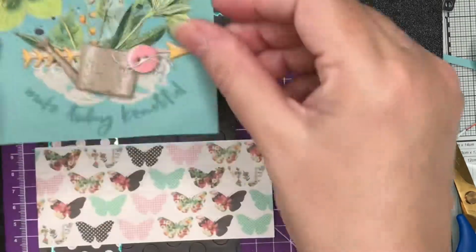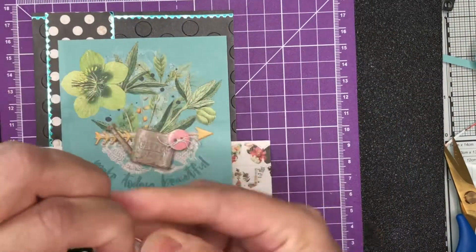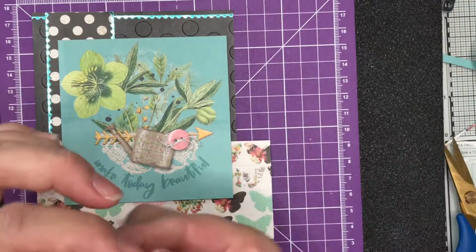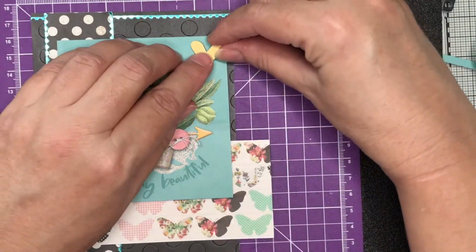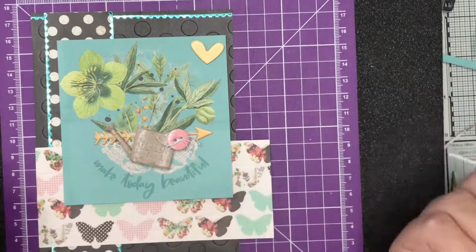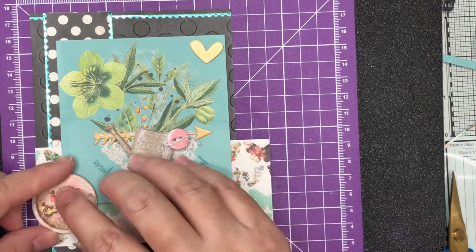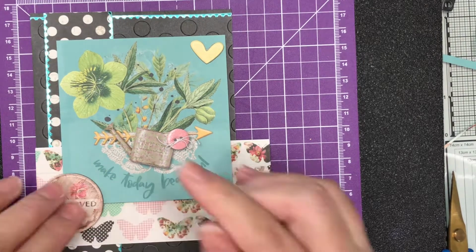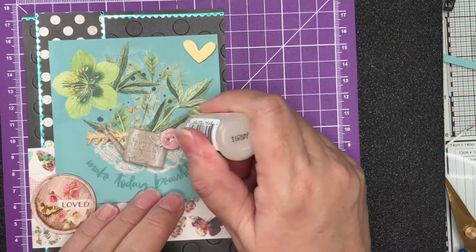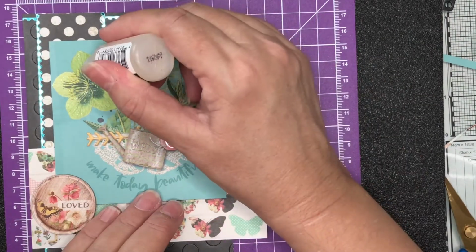I've then placed on top my washi tape paper, and then I've taken this cut apart from one of the 12 by 12 sheets and I've popped that on foam tape. I've put on one of the chipboard heart stickers from the add-on pack, and I'm also adding this large circular chipboard piece from the kit as well.